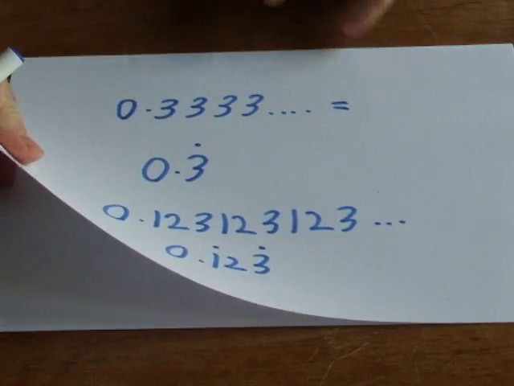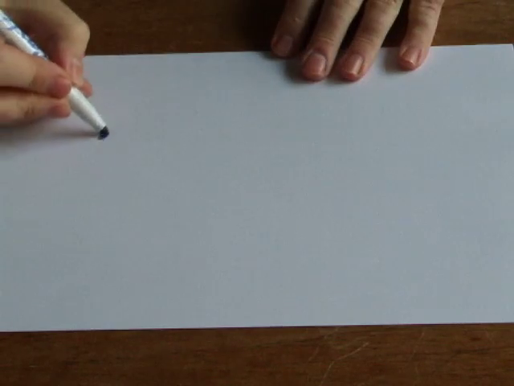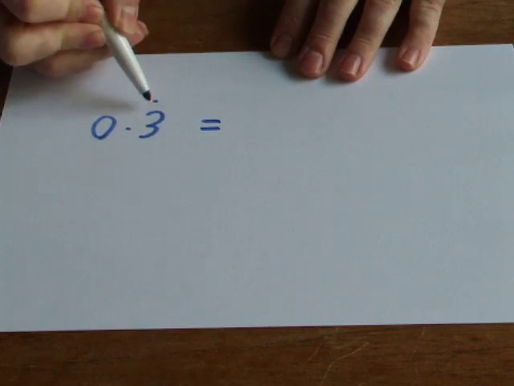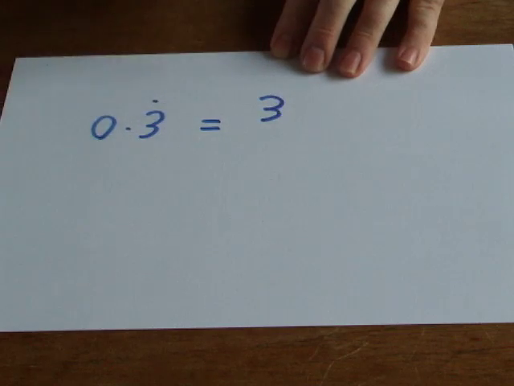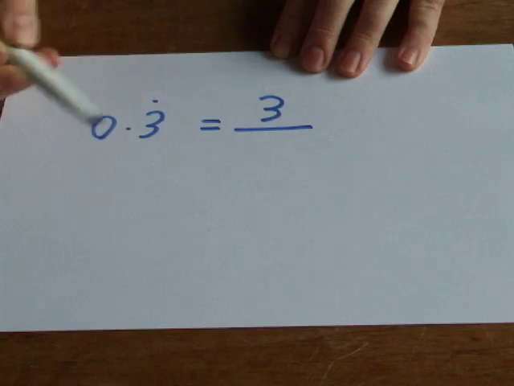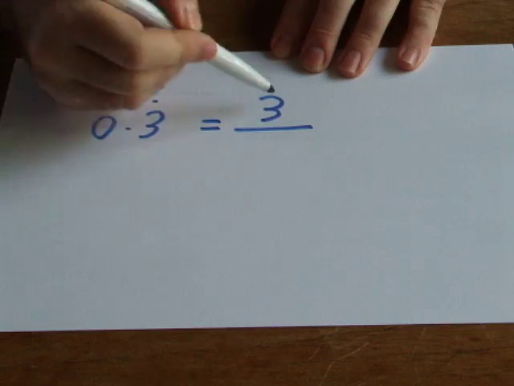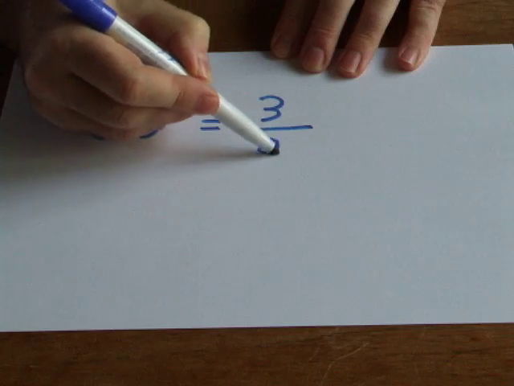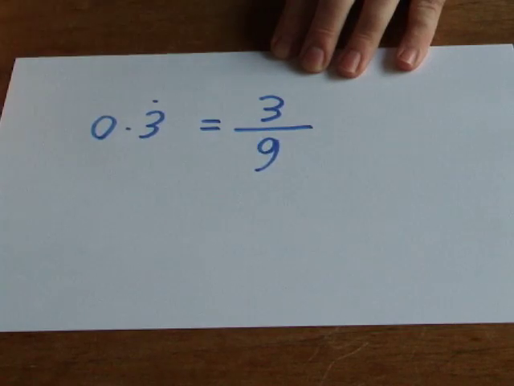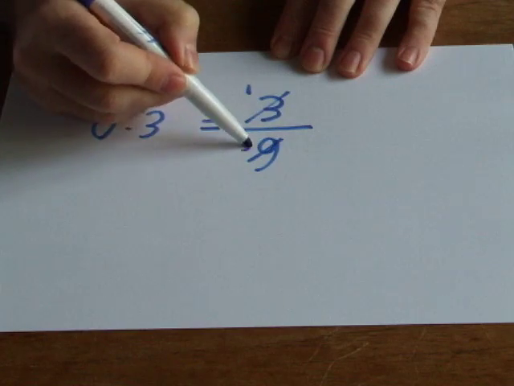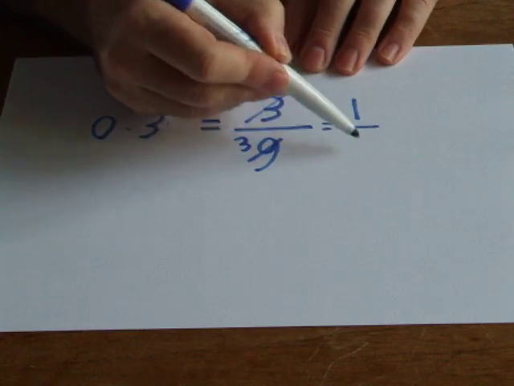We can also write recurring decimals as exact fractions. Let's take a look at the 0.3. There, 0.3 recurring, which we know is 1/3. What we do is we take the recurring part and write it at the top of the fraction as a numerator. Then the denominator, I need to put the number 9 in there, and I put as many 9's as there are digits at the top. Here there's 1 digit, so we'll just have 1 9. And 0.3 recurring is 3/9. If I cancel down, 3 into 3 goes 1, 3 into 9 goes 3, you can see it's equivalent to 1/3.